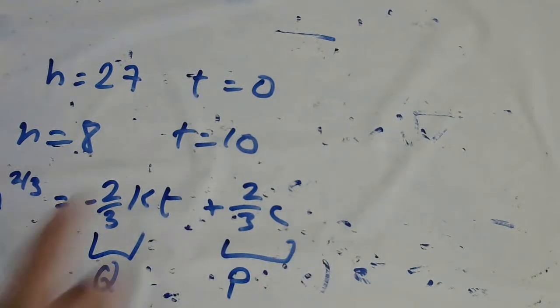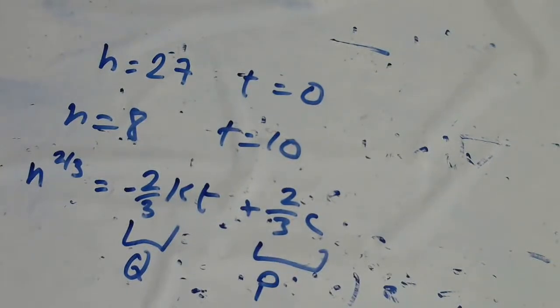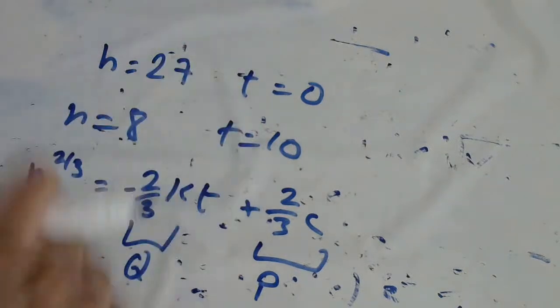Now, all you need to do is substitute these values into there to find q, and then you can also substitute the other value in there to find p as well. So that's how you find p and q. I'm not going to spend too much time on that, I think it's a relatively simple concept to grasp. I suppose the hardest thing is deciding which one's p and which one's q, but they tell you straight away that q's the one that's timesing the t. So the 2/3 k is the q, sorry, and p is the 2/3 c. Then you just substitute these coordinates into that.